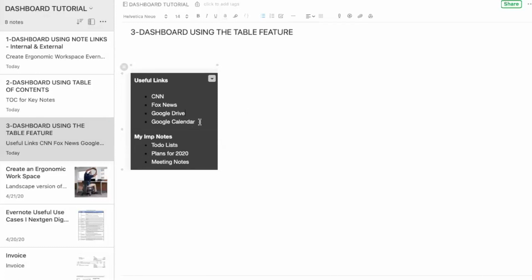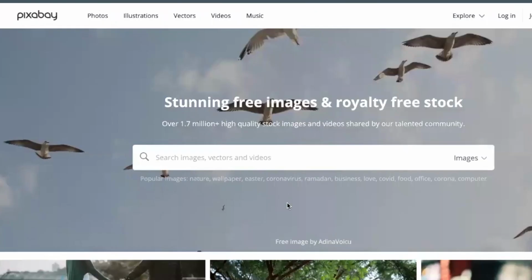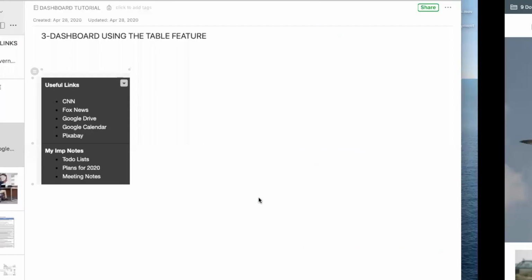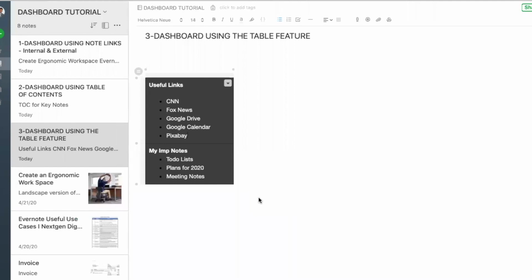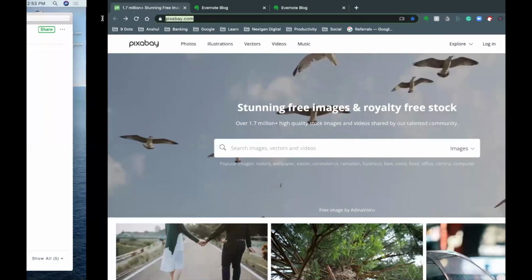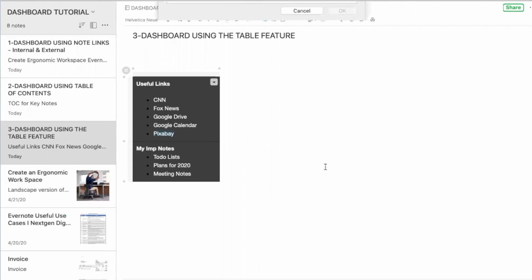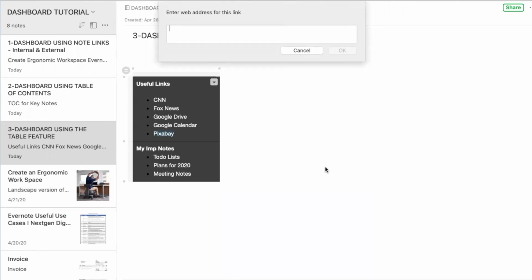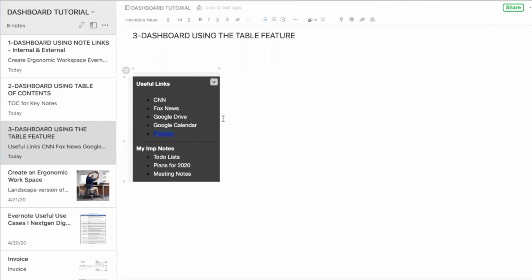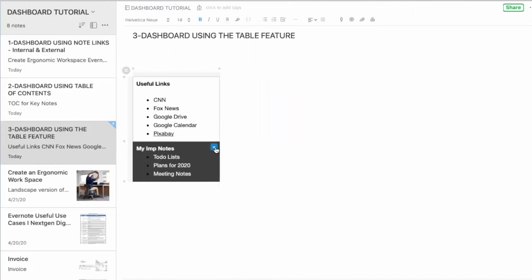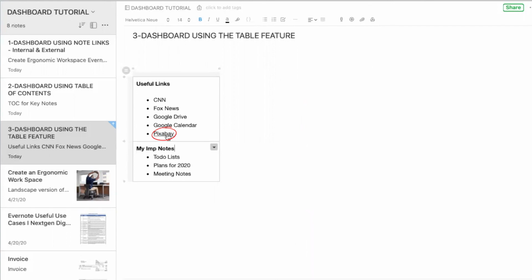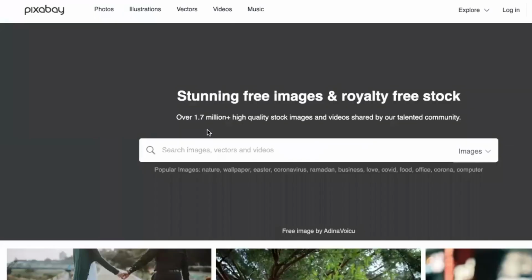So one more thing which I want to do here is, I'm calling this as Pixabay. Pixabay is a website where you can have access to millions of images and pictures free of cost. So what I want to do here is, I have this dashboard created with the different links. And select this link out here. Create one access to that web page over here on the same dashboard. And I've pasted the link and I say okay. And here is the link. So if I click on Pixabay, I go over here and the Pixabay site opens.